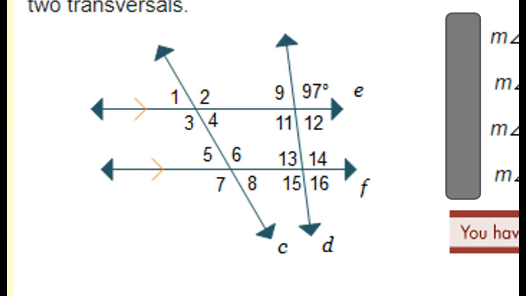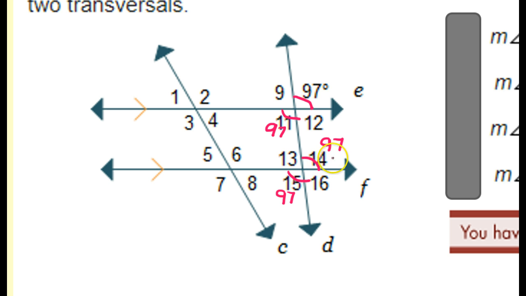Okay, so they gave us the 97. They gave us this angle right here. So this is 97. So let's find all of the angles that are 97. Let's start with corresponding angles. If this is 97, then this will be 97, because those are corresponding angles. Now let's do vertical angles. If this is 97, then this will be 97, because vertical angles. If this is 97, then this will be 97. Same reason, vertical angles are equal.